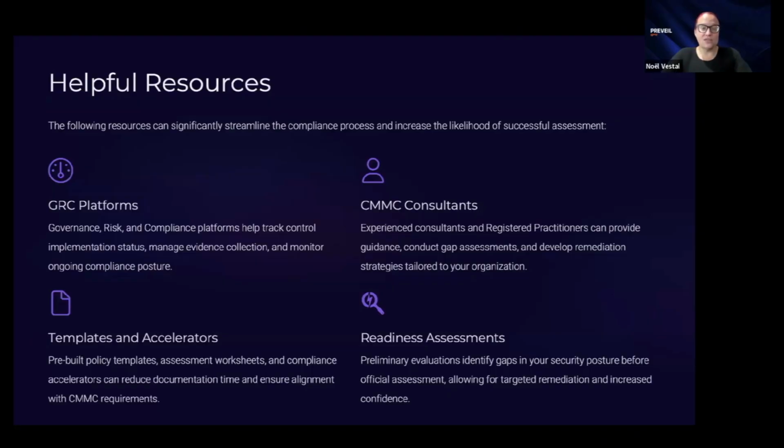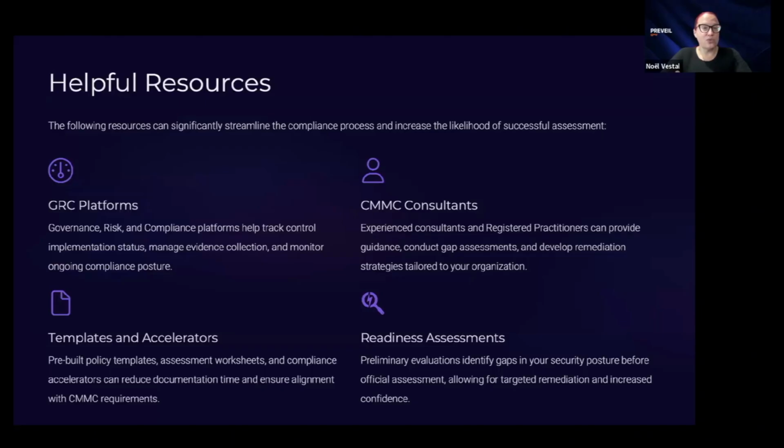Templates and accelerators, that's something that we have at PreVeil. We have our PreVeil Compliance Accelerator. We have pre-built templates and assessment worksheets. We have compliance information and learning. I mean, it is a 10 steps to compliance program inside of that. Any of these, again, totally optional, but it definitely shaves off the time and it can shave off a lot of the money as well if you get really good ones. So, for example, most of our customers who use our accelerator spend about maybe 5 or 10 hours a week on their compliance implementation.